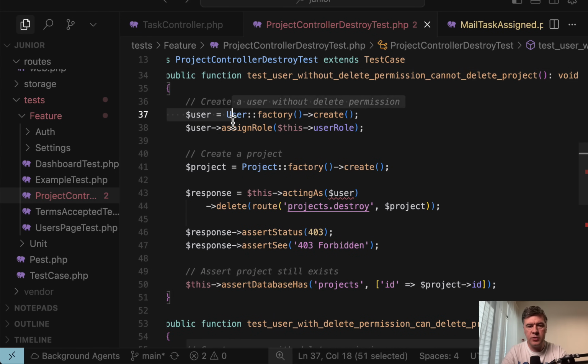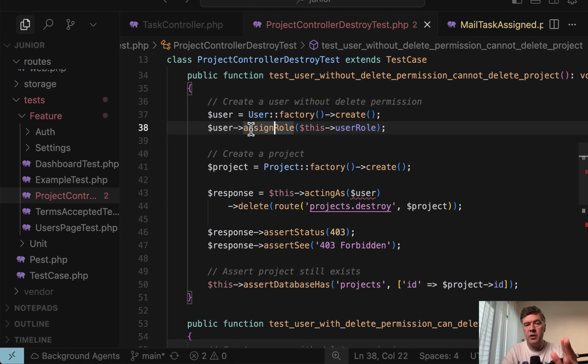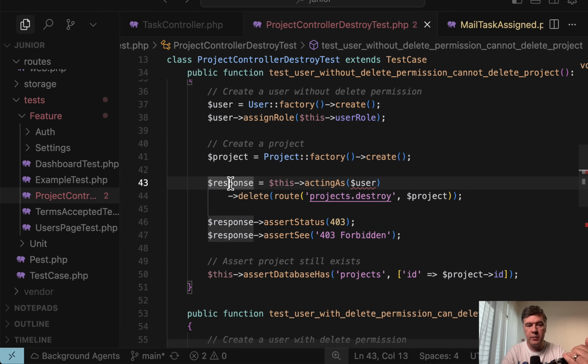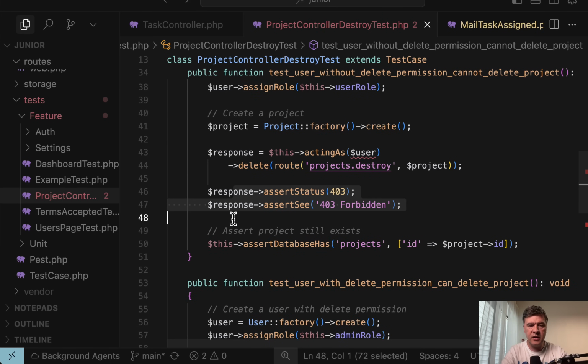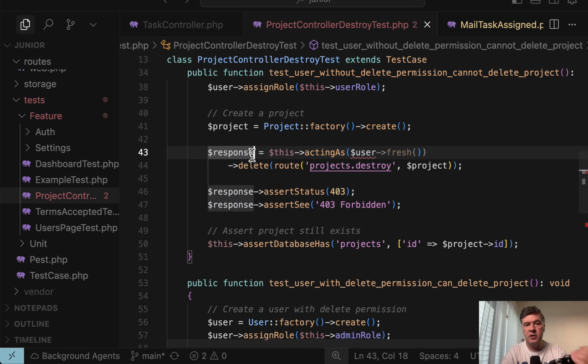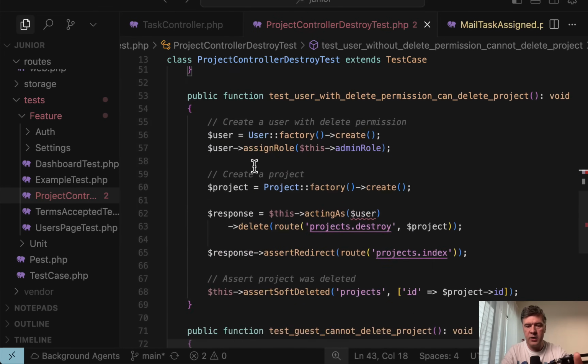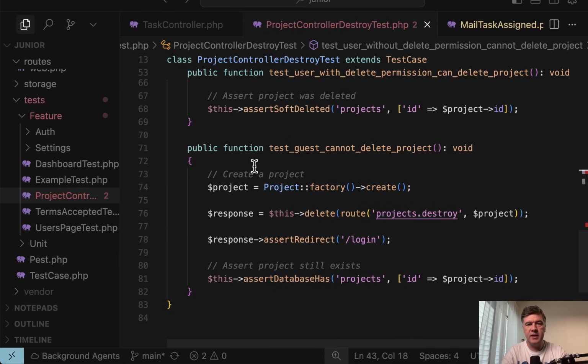So creating the users, it's called arrange. So there are three phases in most of test methods. Arrange is setting up the scenario, then act is actually making the action of, for example, delete route, and then assert, the third step, is assert what happens after that action is performed. So this is just one example of automated tests in this project.